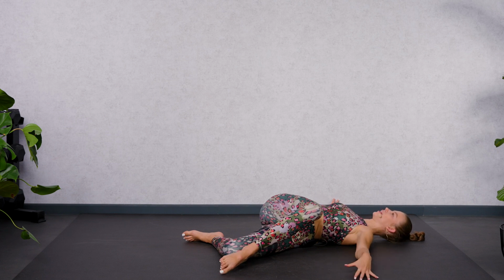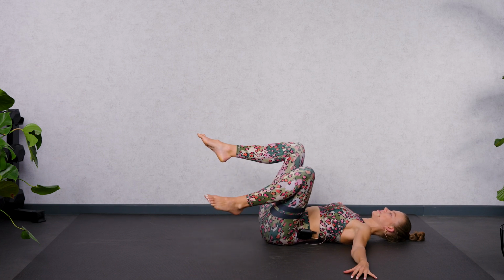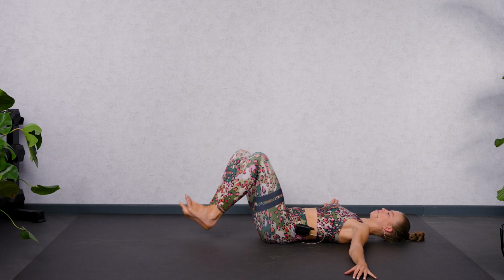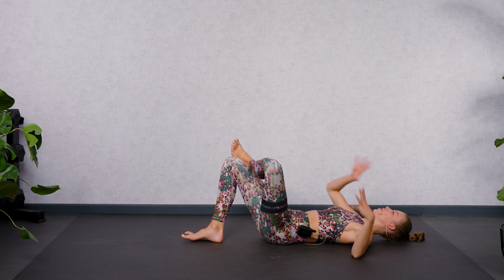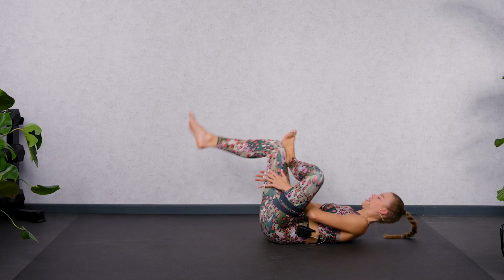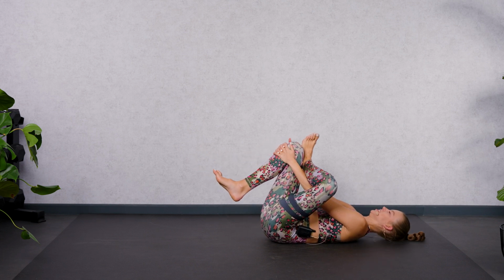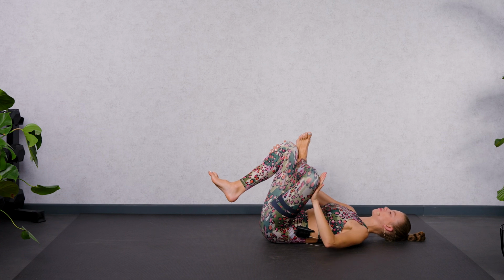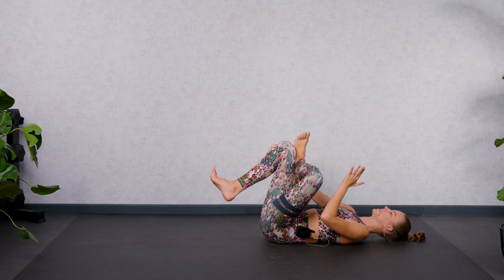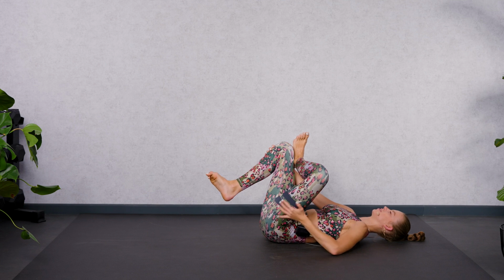First, bring the right leg up to center, then ground your hip. And then come back into the starting position, place your feet onto the mat and bring the left foot onto the right thigh here for the figure 4 pose. Grab the back of the thigh, grab the shin, you choose, and then you press the left knee away from you again and the right leg is slightly moving to the right, so you can intensify the stretch here.